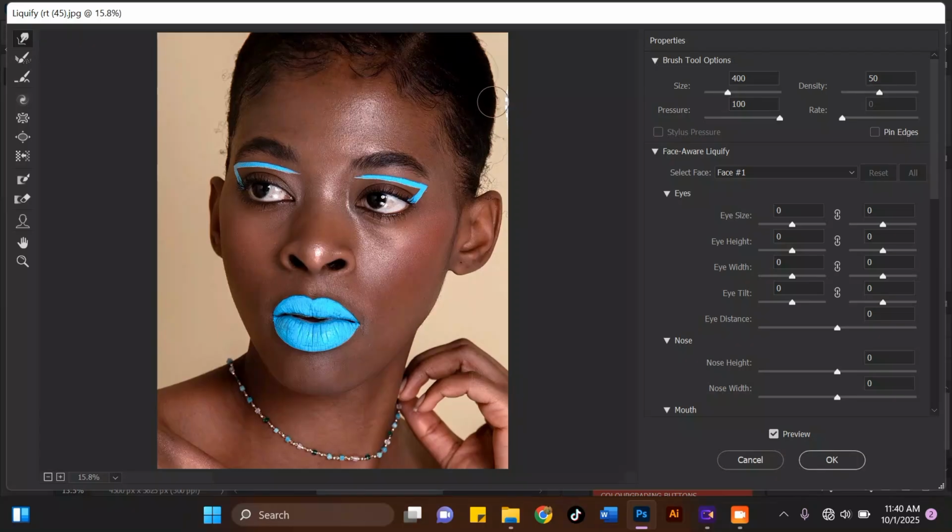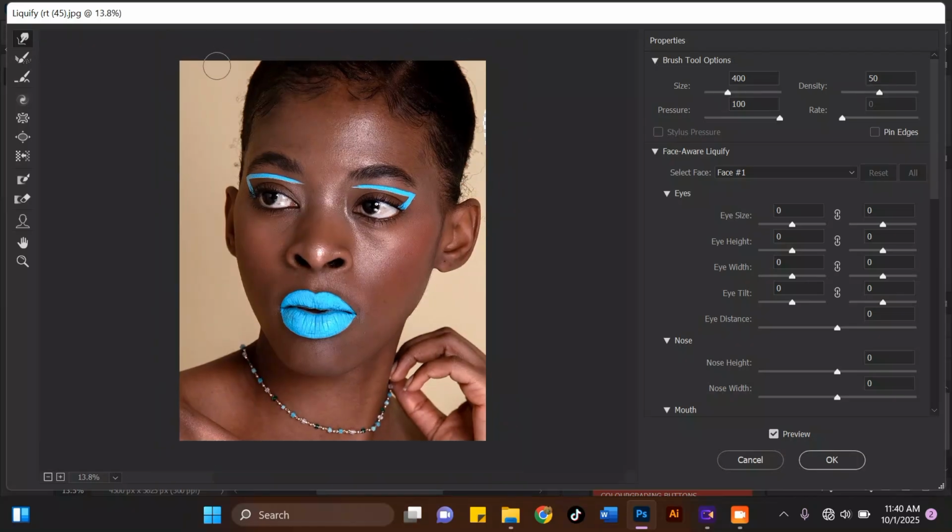So guys, remember when you are retouching a picture, you will take your time. Don't be in a haze. Okay, so if you really want to get that perfect retouch, you will take your time because it needs a lot of adjustments, to adjust it to perfection.